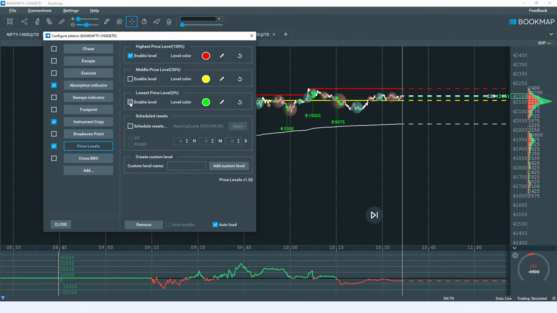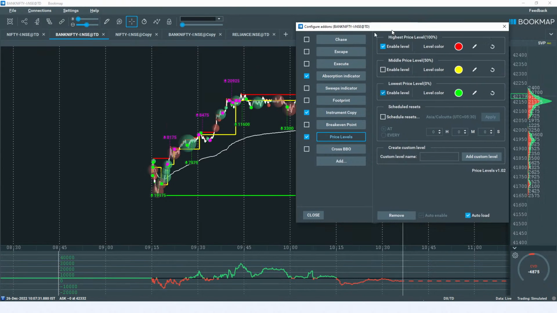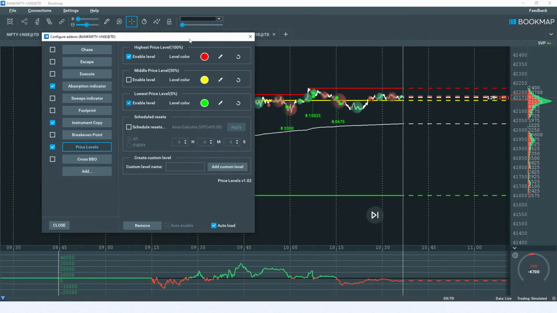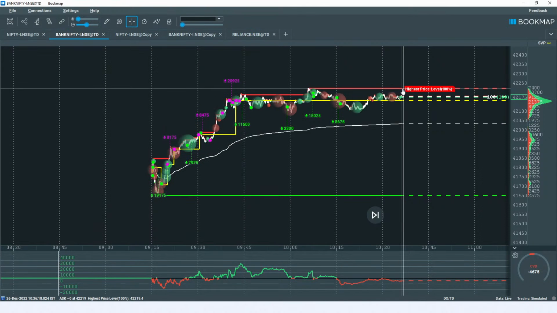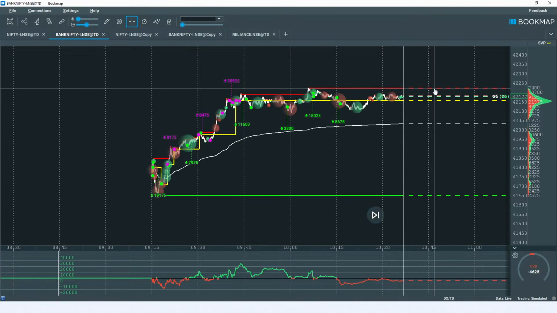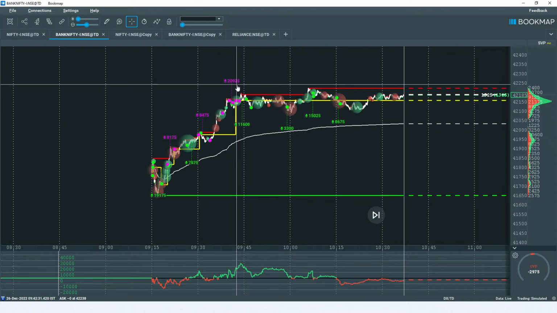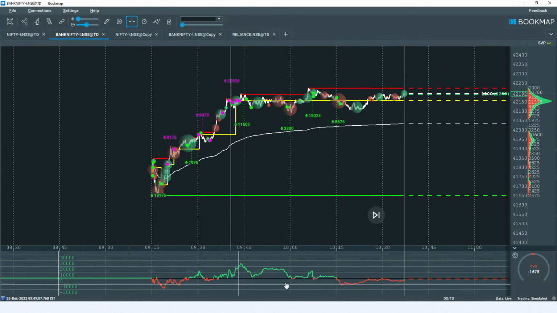You can see if I enable the lowest level of the day, this is where we have the low of the day, which is 41,650, and high, you can see that from the market open, high is consistently changing. That means market is making consistent progress at higher levels. So this will help us to identify the immediate high and low of the day. At the present moment, this high is a very critical high for Bank Nifty, around 42,200 level roughly. Here I have also added both point of control and absorption indicator and cumulative delta.